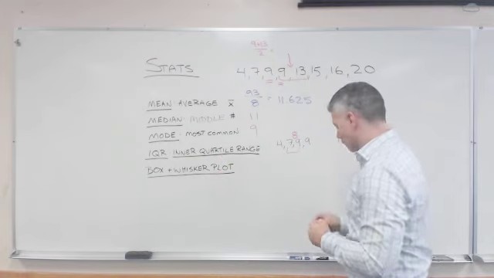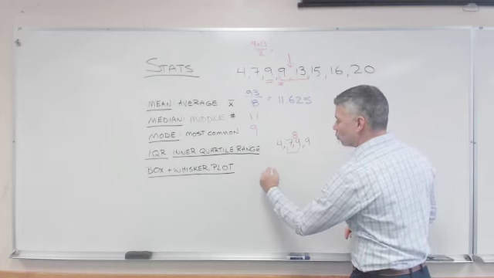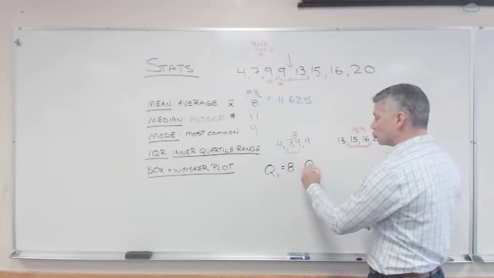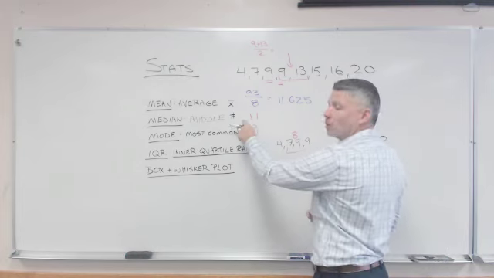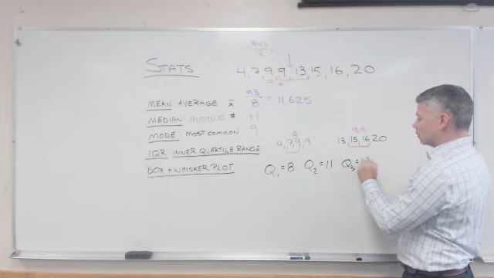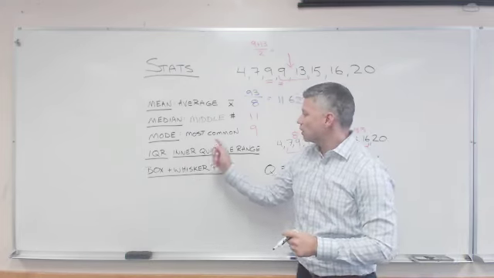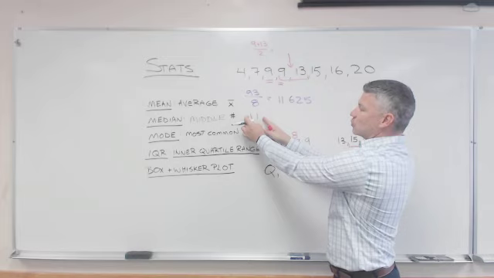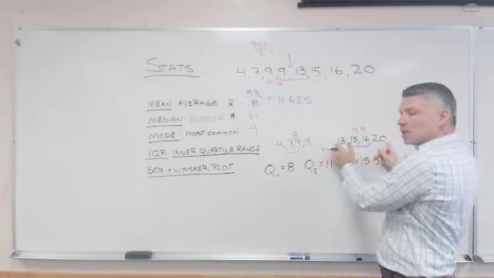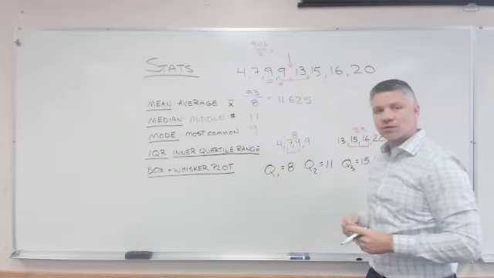This is how I will label them. I will say Q1, I'm going to write it down here, Q1 is 8, Q2 I got from the original median is 11, and Q3 is 15.5. So again, interquartile range is simply the median after we split it up into 2 parts. The median tells me where to split it, and then I find the median of each list for Q1 and Q3. Q2 is the median.